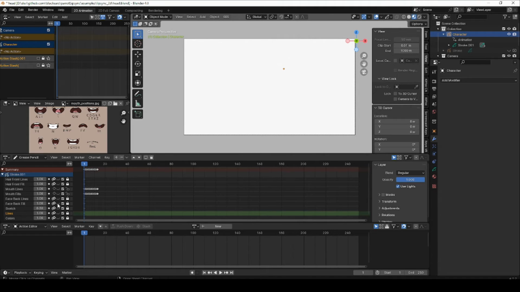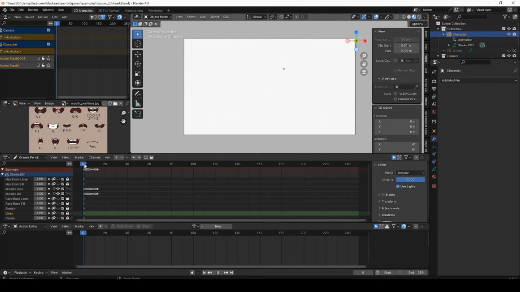So at the very back we have the fills for the background, and then there's the lines for it. And this character is set up so that the lines are separate from the fills, which can be easier for editing. And then the next layer up is the fills for the mouth, and then the lines for the mouth, and then the fills for the front and the lines for the front. And if we turn off the front and the back ones, we can see just the part that's the mouth, the fills and the lines.